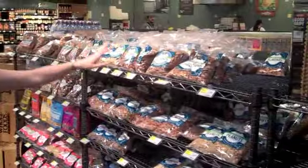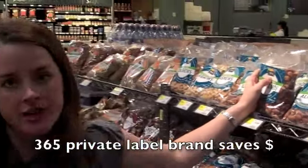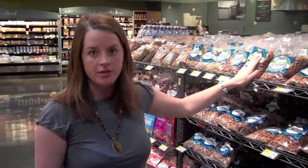I know Forrest is always writing in y'all's journals about where to get your good fats from. This is it. This is in the bulk nuts section. So we've got Private Label Organic. Private Label is our 365 brand. This is definitely going to be the best price you can get 365 days a year. People get intimidated about Whole Foods Market. They think, oh, it's too expensive, I can't shop there. You really can, especially if you're shopping with 365.